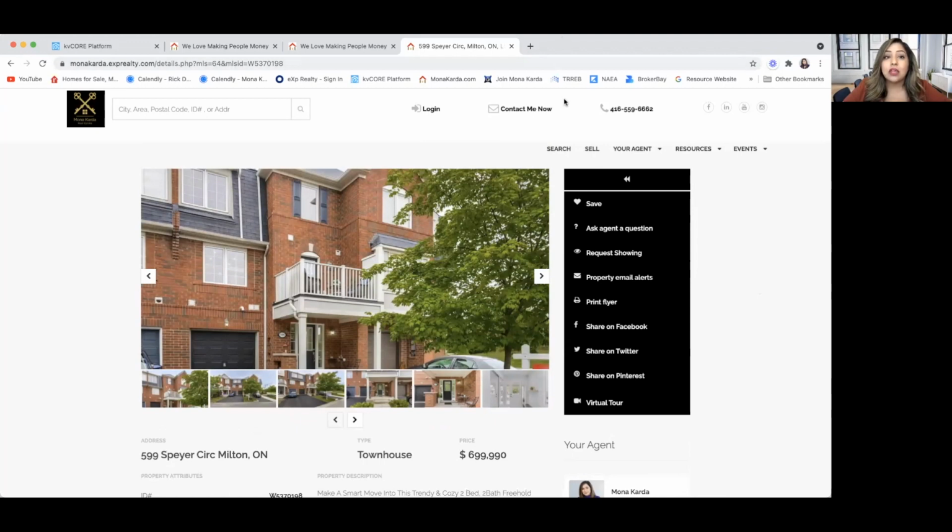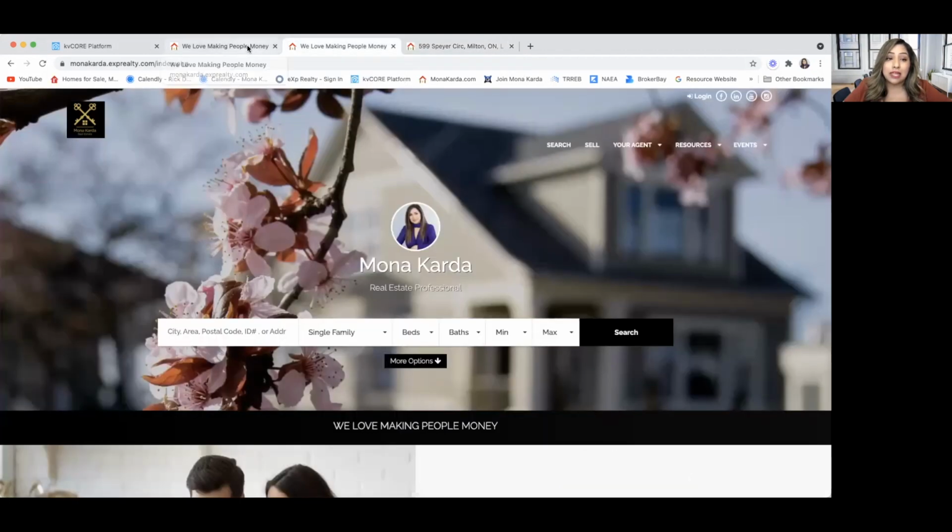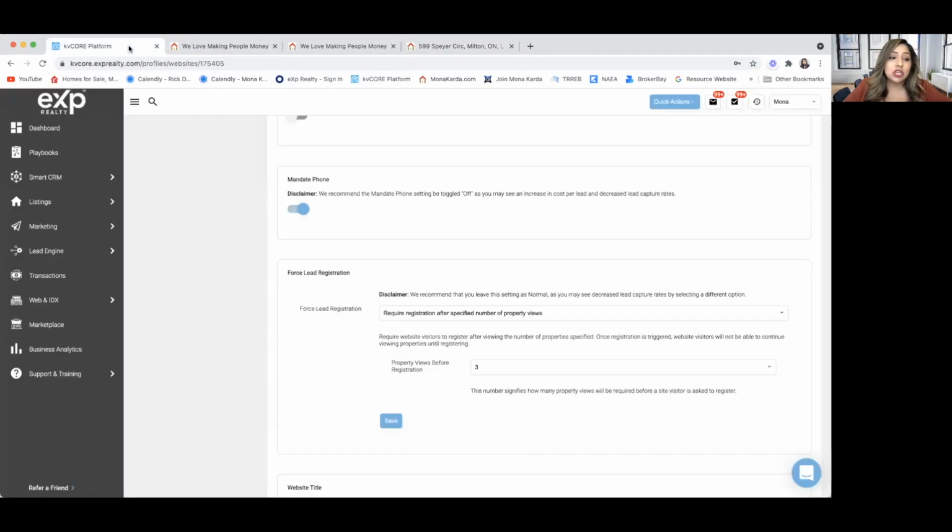And also listing properties on your social media. You don't just have to promote it on social media. You can promote it by creating a landing page, a squeeze page. You can create so many other ways of promoting the property, but this is just one of the easiest ways to promote a listing.